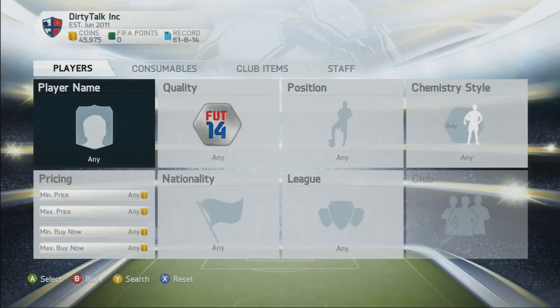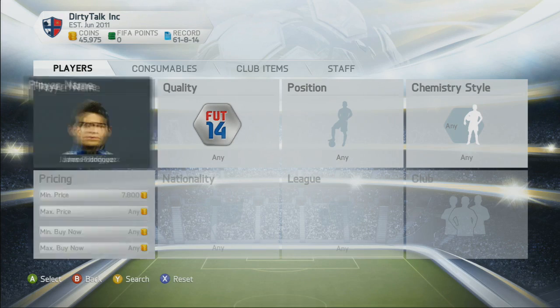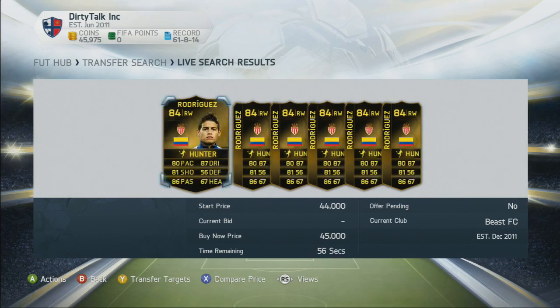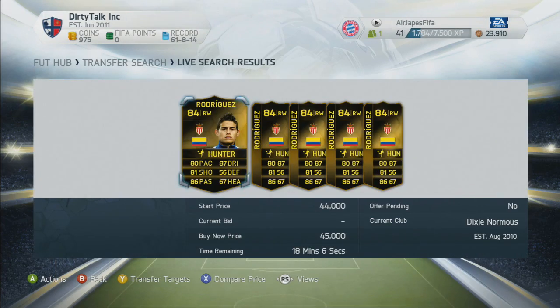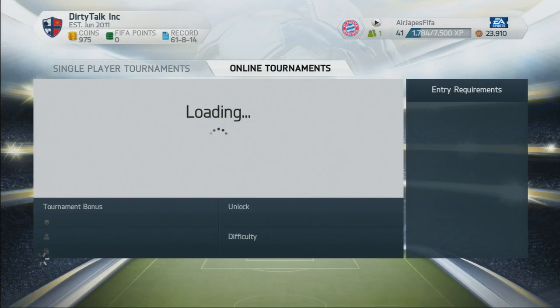Decided to sell on Solomon Kalou, and I had 45,000 coins. And that was just enough to go out and purchase the in-form James Rodriguez with the Hunter trait on him. So I'm going to go out, buy now, 45,000 coins, because frankly, I just wanted him in my club and I wanted him right away. And so I went out and got him.